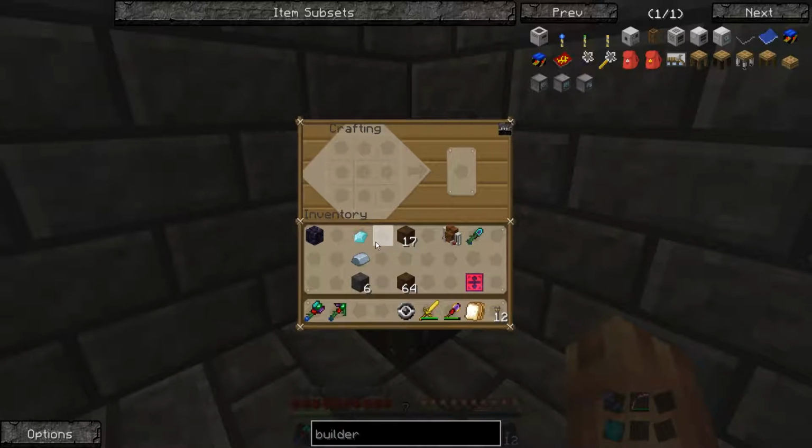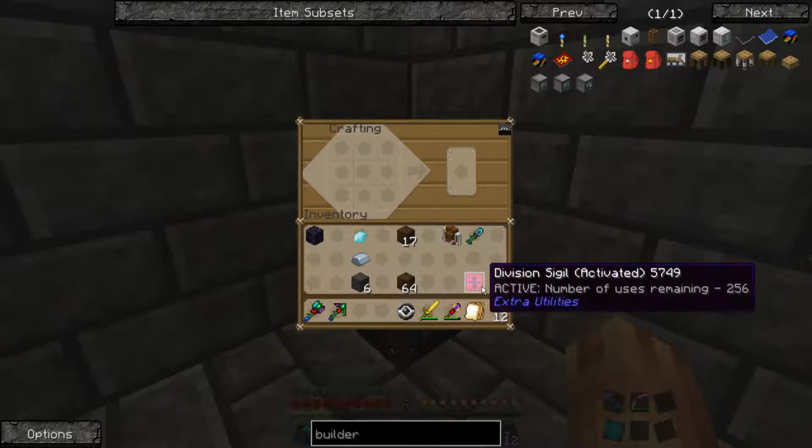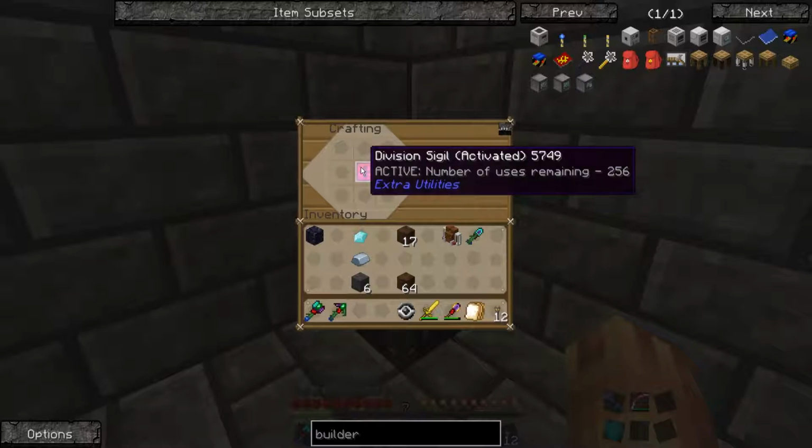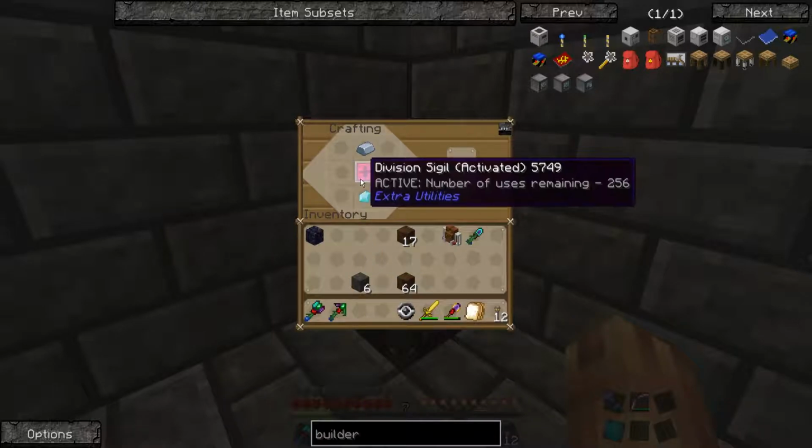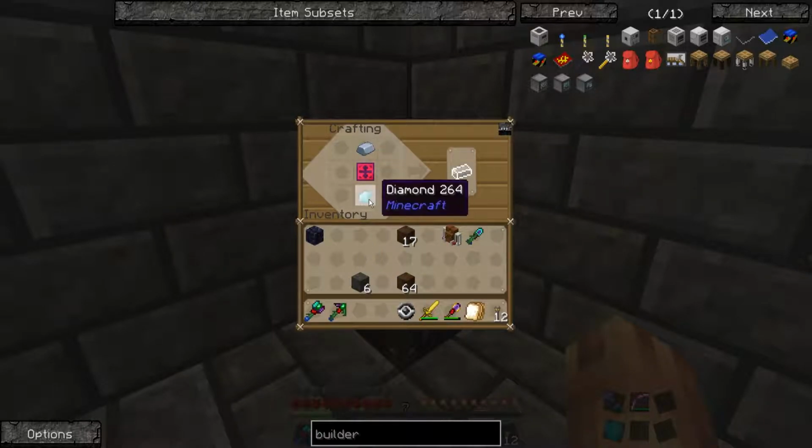Otherwise, it will blow up. It's instant death for anybody, even in this pretty awesome armor that I have. It will instantly kill me. So, we're going to put the division sigil in there, and we are going to divide the iron by a diamond, and there's the unstable ingot. Now we're safe. We can take the stuff out of here, and nothing will happen.